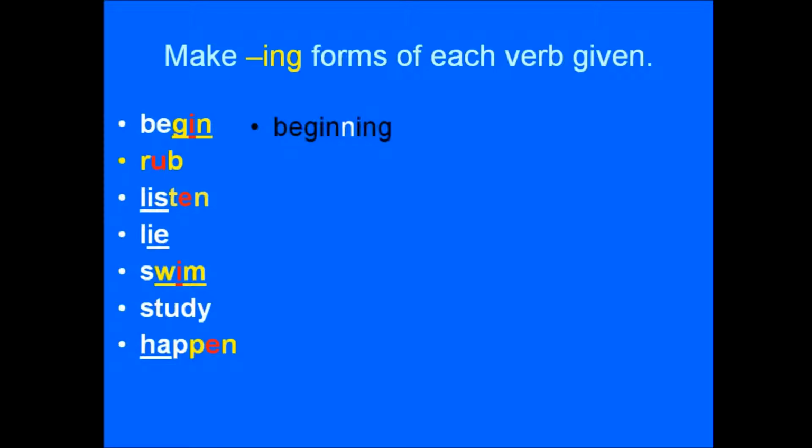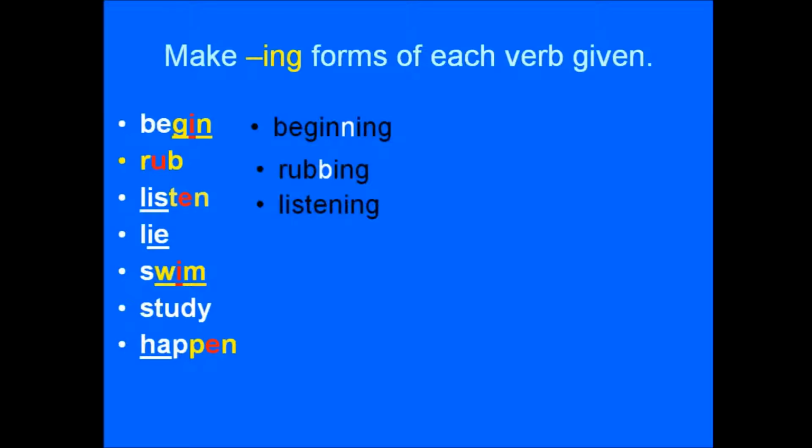Rap. For the word rap, there is only 1 syllable, so you don't have to think about whether it is at the beginning or at the end of the word. So rap, the verb that ends in consonant and is preceded by 1 vowel, so don't forget to put double. Rapping. How about listen? Stress on list, so no double.